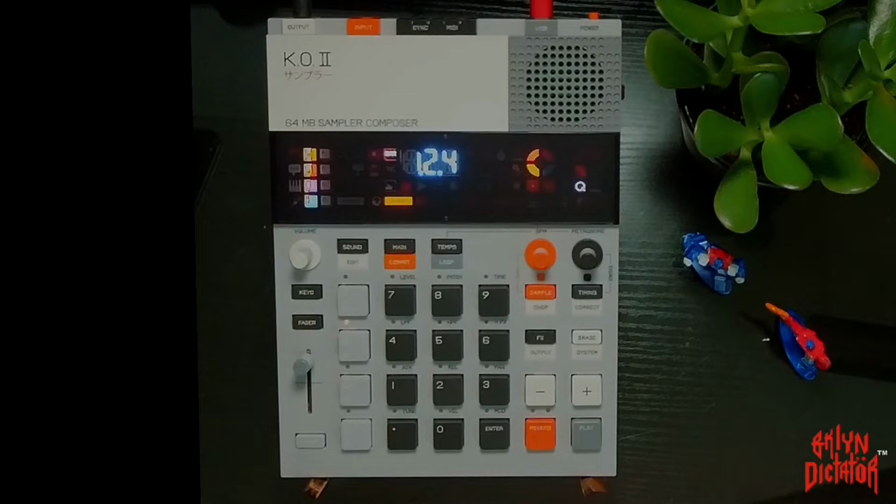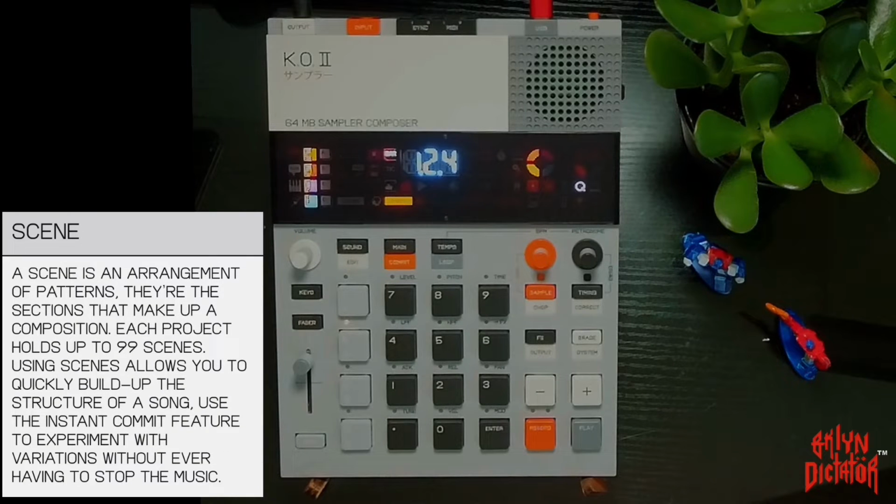This is probably one of the most complicated topics with this unit because they kind of both do the same thing, but for different reasons. Scenes are kind of for a song mode workflow, but there really is no purpose for a song mode because there's no place for me to put my song once I do come up with a song. So why would I need to use scenes to build a song in song mode?